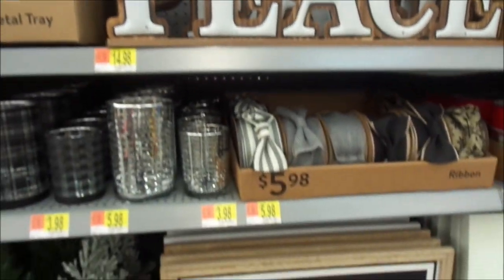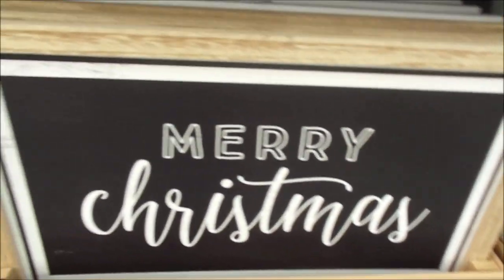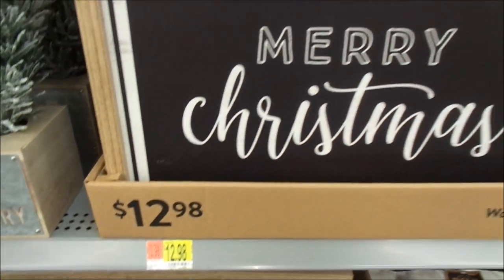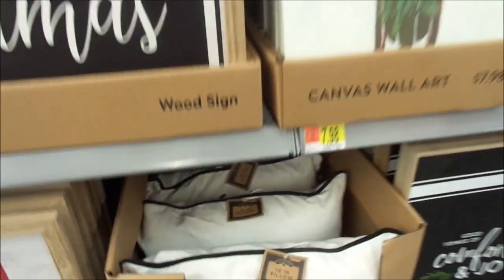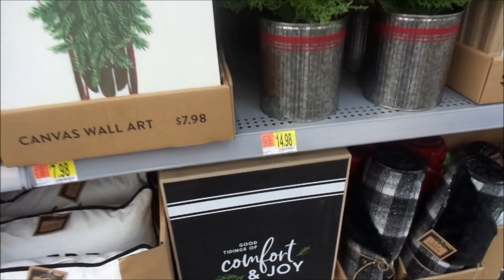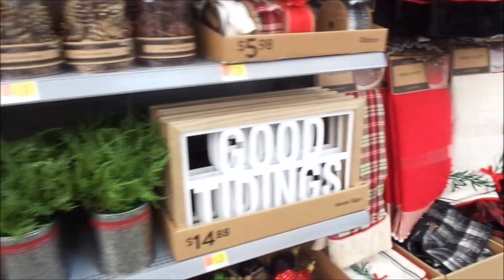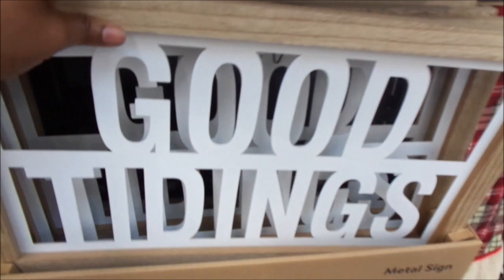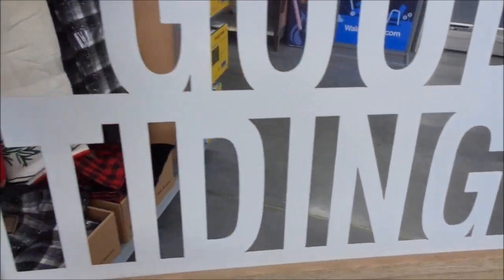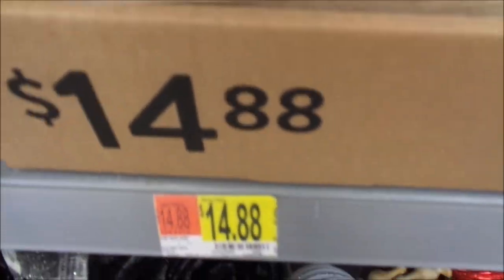So guys, I just basically wanted to tell you, Walmart has some amazing pieces this year. This sign right here, it set my entire tone for my Christmas decor. I am going traditional again this year, very nostalgic like last year, but with a bit more farmhouse. You guys know I'm kind of in that urban modern farmhouse phase right now, and I'm just loving the way that my house is looking, and so I want to keep that vibe going.